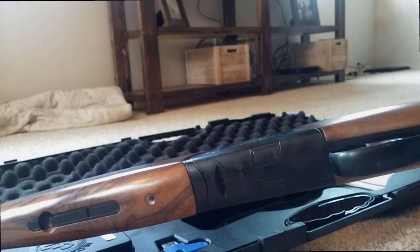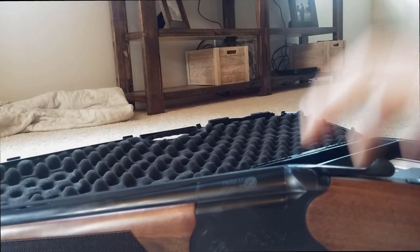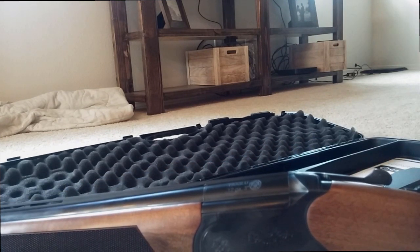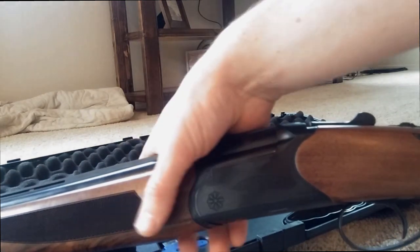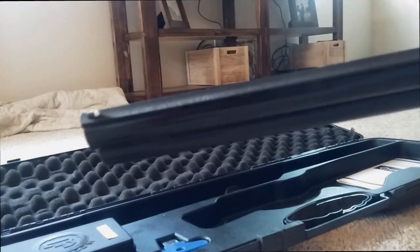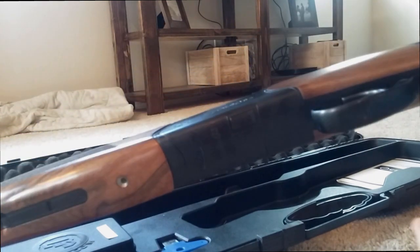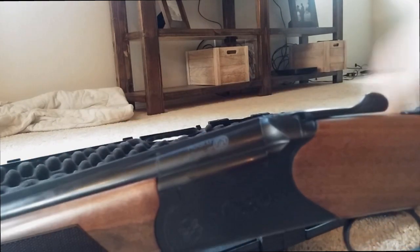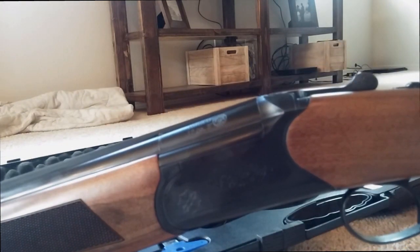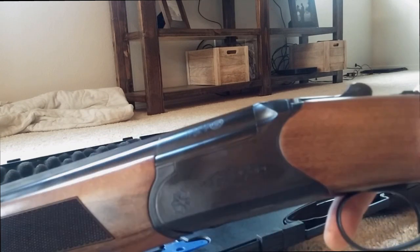So this is the Drake G2 model — I haven't seen the G1. I bought this at Sportsman's, and they had this and then for the same exact price they had the lightweight upland, or something like that, and literally they were the exact same guns except the lightweight upland had a fiber optic front end and the wood on it was a lighter shade — almost like a light birch. I didn't really dig the light color of wood. I don't know if this is actually walnut or not; if it is, it's really low-grade walnut. But I've heard it's just the darker stain on it, so that's why I went with this. I did like the fiber optic sight better on the lightweight upland, but this one has done just fine.